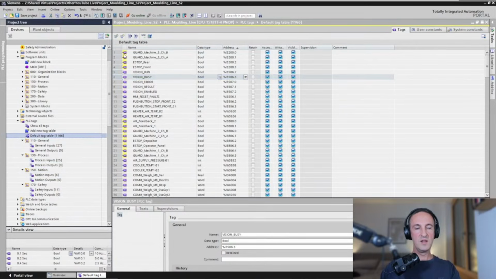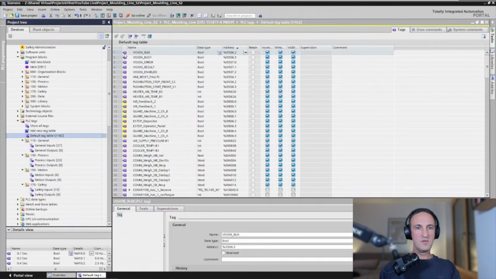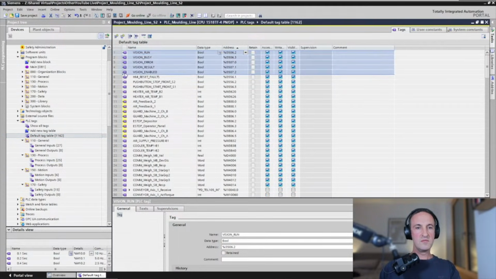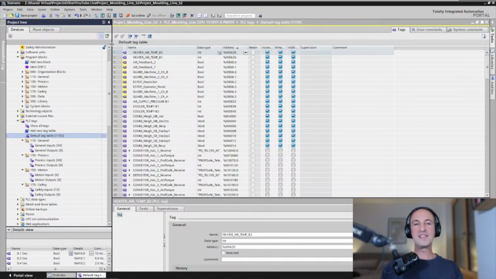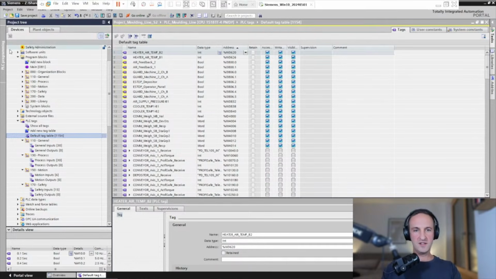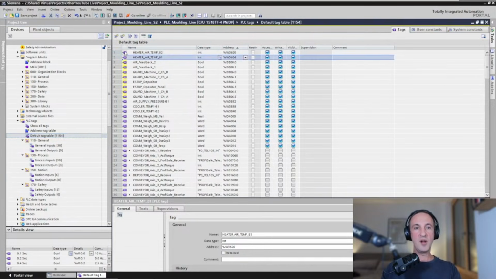Then we have some more guards, e-stops, safety inputs. Vision, again process, that's inspection. Reset faults, push buttons, general inputs. I hope you're starting to see how this works. You just define in which module or tag table it belongs, and you move it.